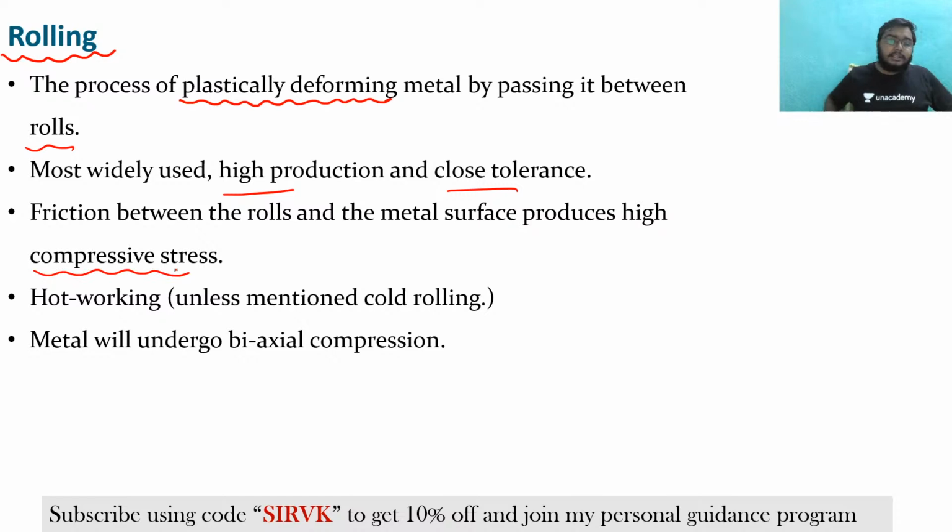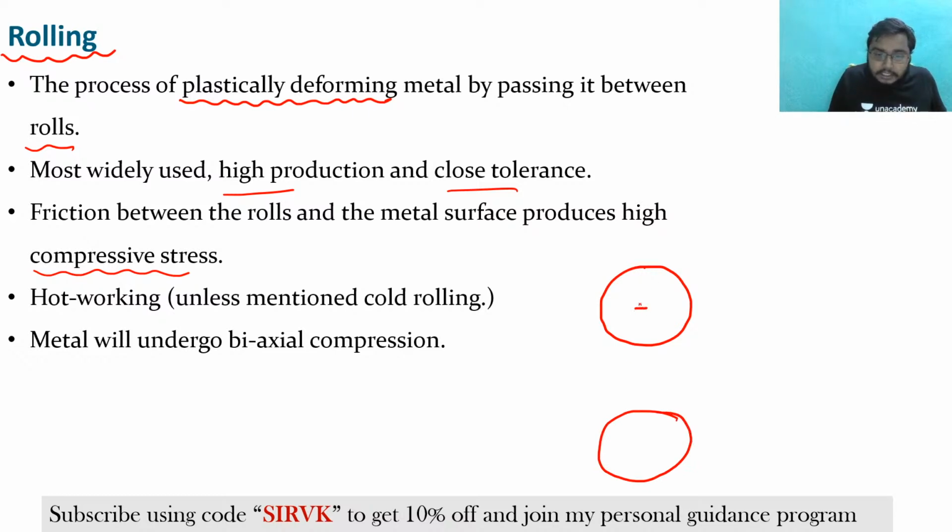Now there is a need to understand this process. There is a roll. So these are the two rolls. Fine. Let us assume this is the center of the rolls, and this is your workpiece, you are feeding it. Now understand what is happening. This roll is moving in this direction. This roll is also moving in this direction.